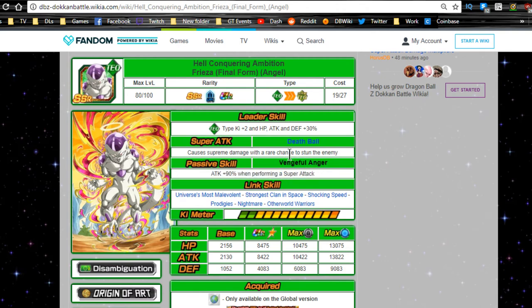Now, he does not have a Dokkan Awakening, and I just can't wait for him to if he ever does get a Dokkan Awakening. If he does, he's going to be so awesome, at least for the global side. I mean, he already does supreme damage, rare chance to stun, and attack plus 90%, which is just phenomenal for an SSR unit. Link skills are Universe, Most Malevolent, Strongest Clan in Space, Shocking Speed, Prodigies, Nightmare, and Otherworld Warriors.